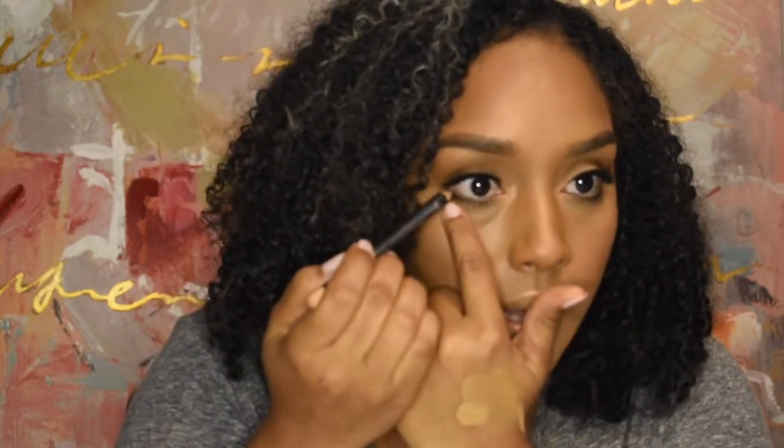But what I did do is I took my liquid liner and I drew a line under my lower lash line, and then took my angle brush and pressed into it because I wanted to deepen the bottom area of my eye. I hate that I'm saying too much. But I just want to deepen the lower portion of my eye. Still not putting any darkness in my waterline.